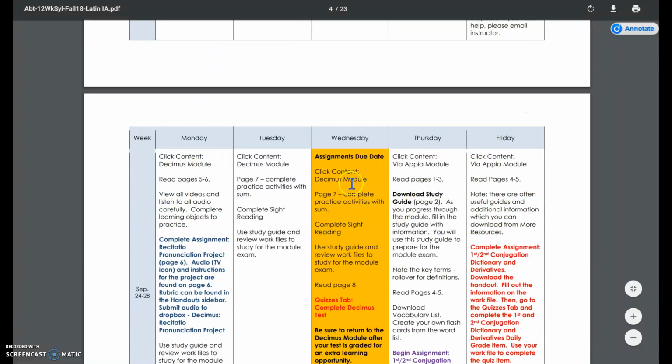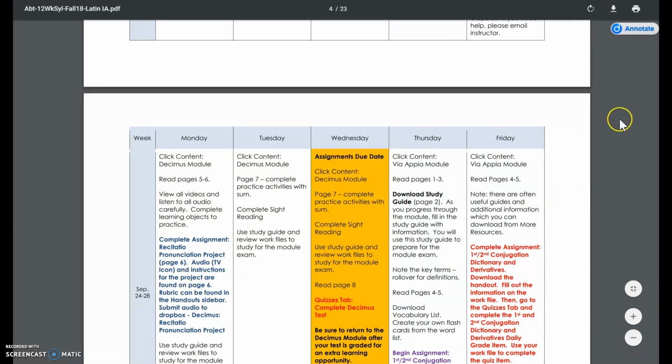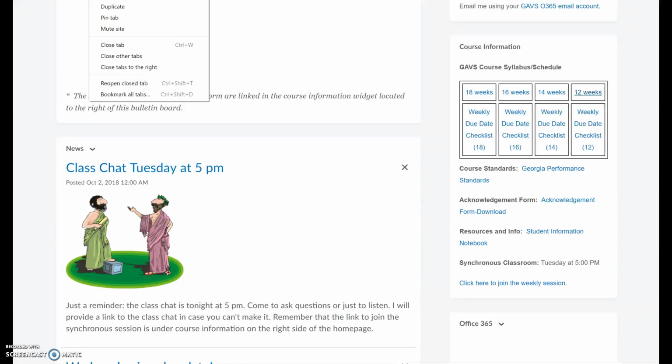Anything that's in the gold box is a reminder that that's a due date, and the assignments are actually highlighted here in different colors. So when you see something in purple or red or whatever, that lets you know that that's an assignment coming up. Okay, so moving back.